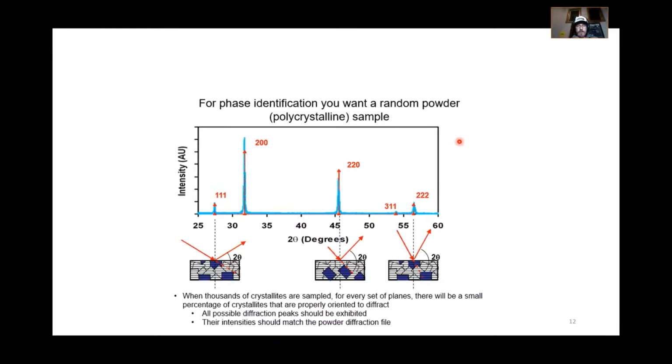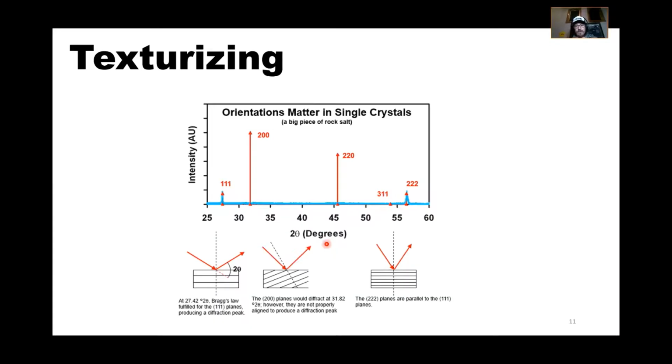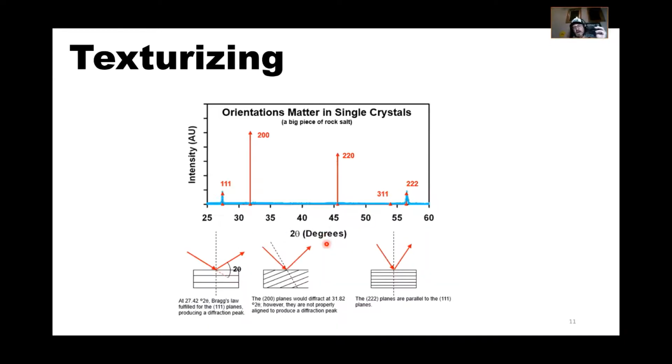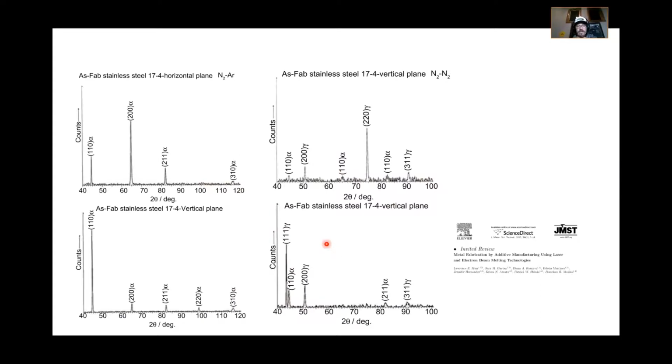If I took it and crunched it all up, I would have these crystallites, these polycrystalline pieces sitting at all different orientations. So some of these little crystallites have the orientation so that they can be seen on this diffractometer. So single crystal versus polycrystalline, you'll see more peaks with polycrystalline. You'll see more reflections. And we're using this example to get into texturizing.